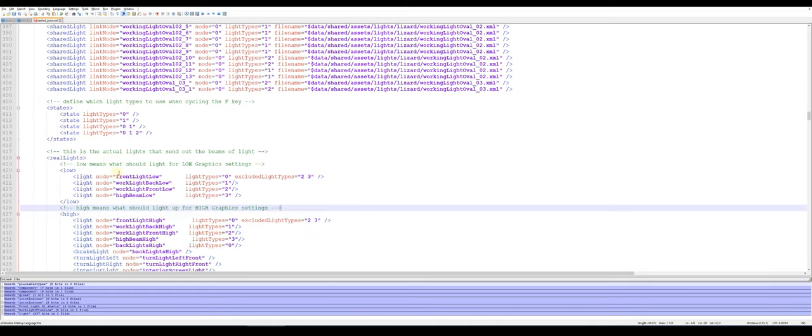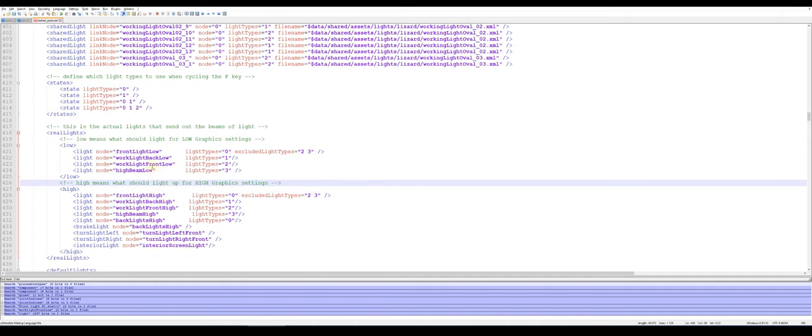And the reason why this exists is because lights is something that is quite demanding for the graphics. For low graphics settings, you really want to limit the number of light sources and the distance the light sources actually go. So for instance, we can see that for the low graphics settings, we have 4 different light sources here. For the high settings, we have many more. So if you have your computer in high graphics settings, you will have lights that shine further and you will have more lights that actually light up and show you what's behind the darkness.